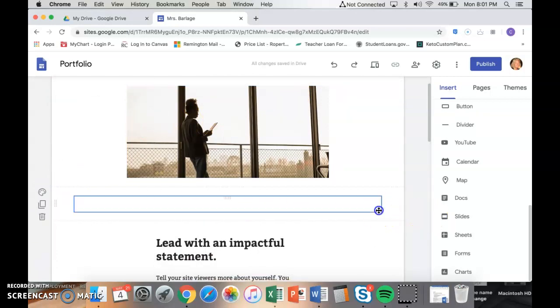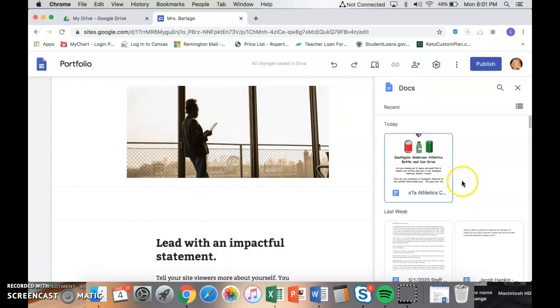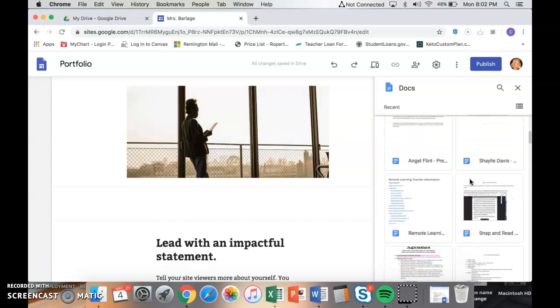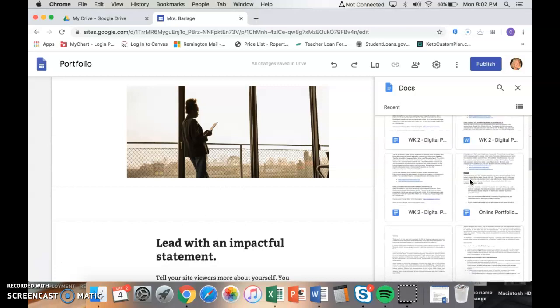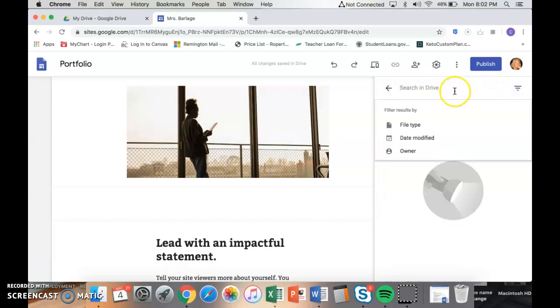Let's see if I can upload them in here. I want to upload a document and I save them on my desktop. So let's see if I'm going to be able to find these. Because I want you to have something that you can look at. Maybe it's not on there. Let's see, file type.